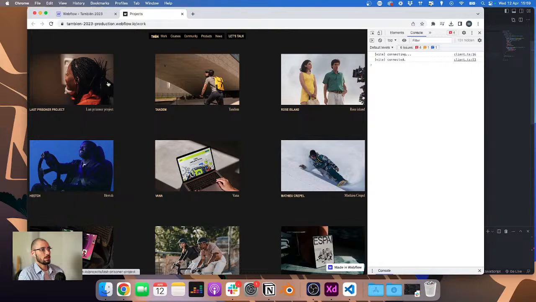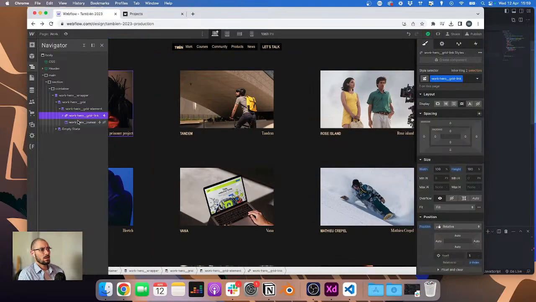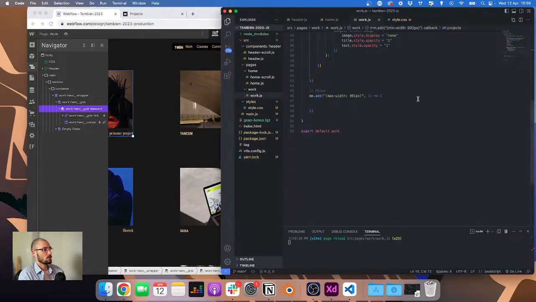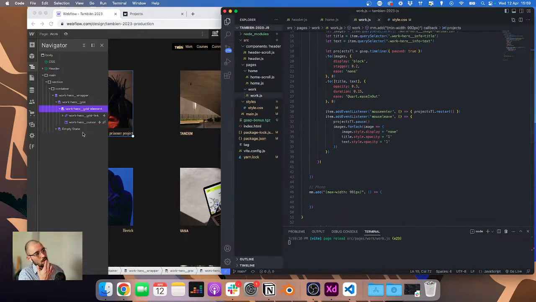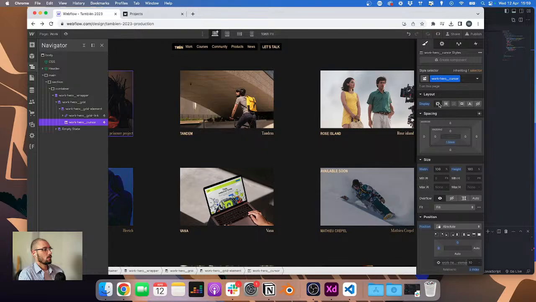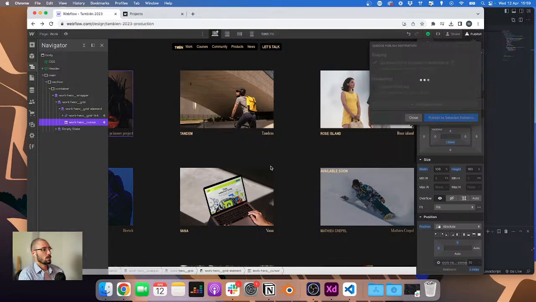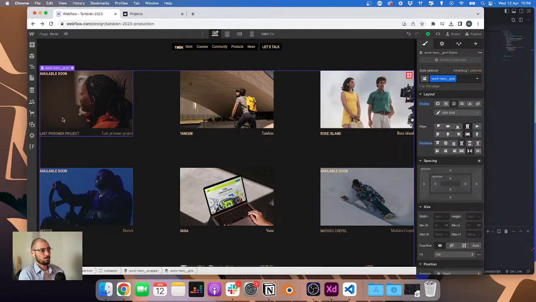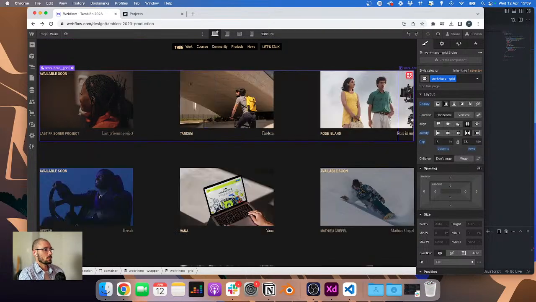All right, and now let's say that when I hover this, what I'm afraid of is that we're gonna have a conflict between the two animations.